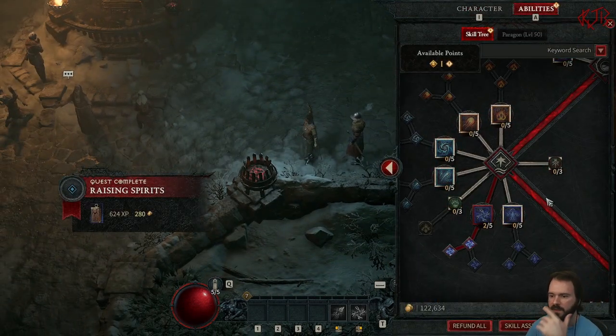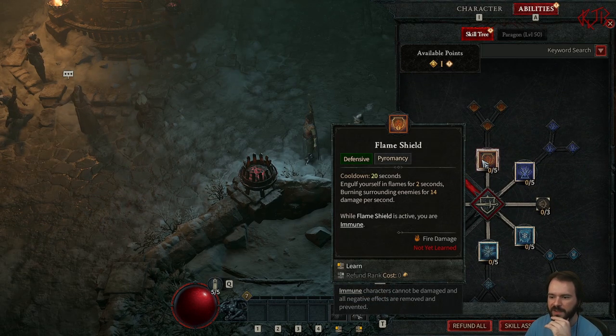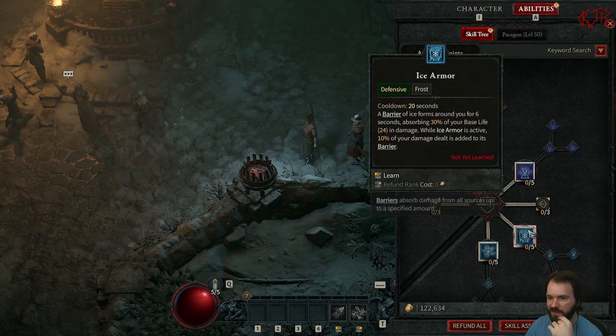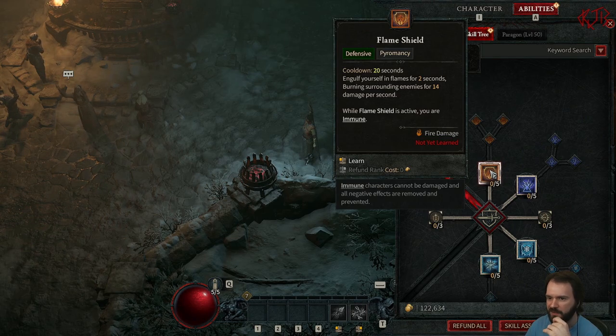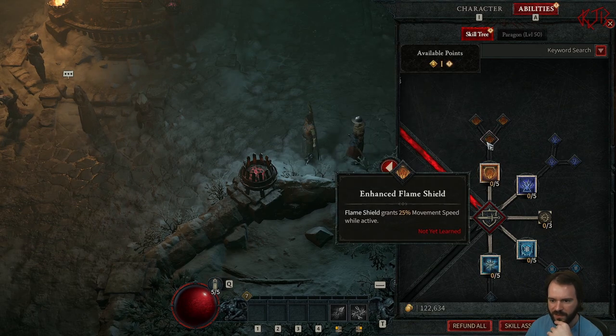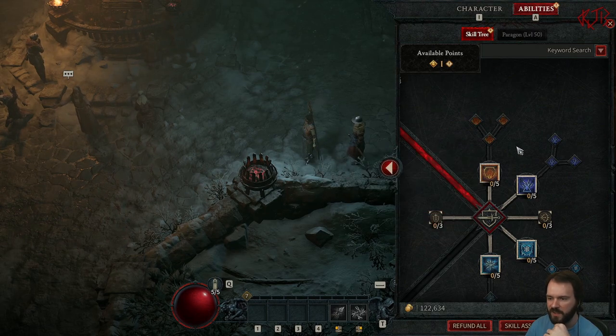Alright, so next tier of abilities we've got Flame Shield. So this should be the one I like down here, Ice Armor. Flame Shield. Engulf yourself in flames for 2 seconds, burning surrounding enemies. While active, you're immune, so 2 seconds of immunity and damage AoE. You get movement speed, mana cost reduction, or healing.